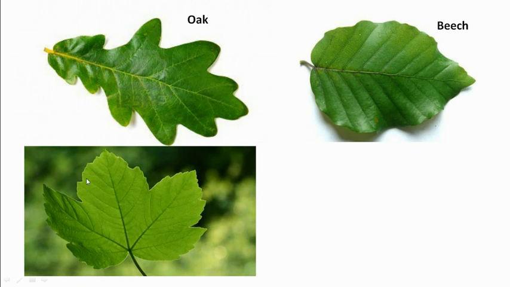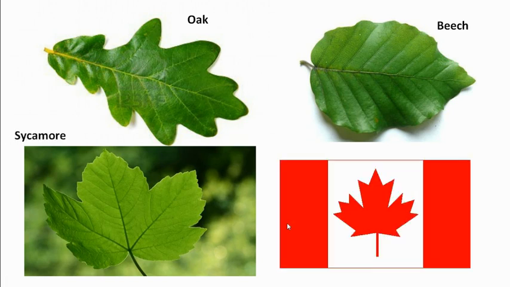Now, this is a type of maple tree. And so the way that I'm going to suggest you learn how to recognize these leaves is by just remembering that it's like the Canadian flag. Now, the Canadian national symbol is a maple, and so they have made their flag into the shape of a maple leaf. And of course, theirs is red. But this sycamore, you can see how the shape does remind you of the Canadian flag. So use that as a way of remembering that this one is a sycamore.